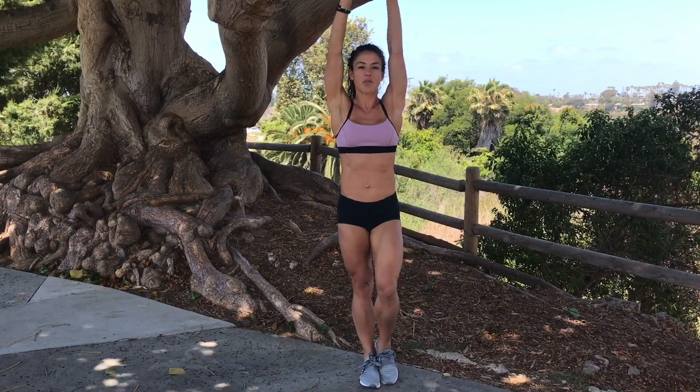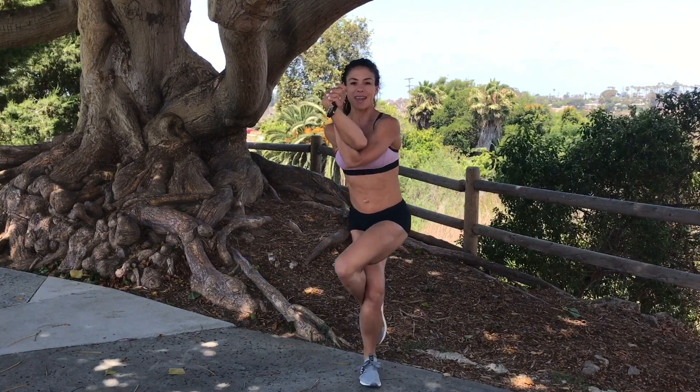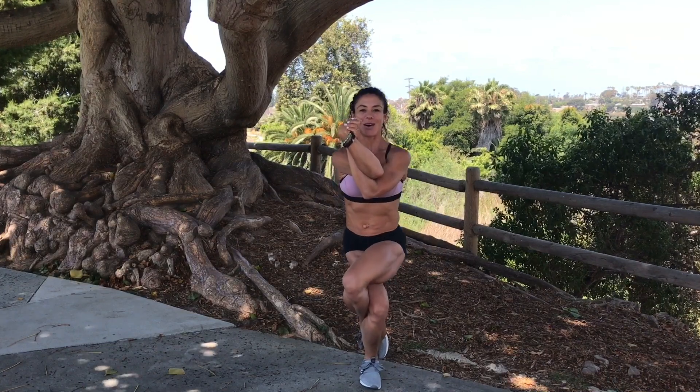Then explore it on the other side. Hands up overhead, interlace, round. Root down in that right foot. Bring that left foot up and around that calf if you can. You're going to take it down and up — it really takes that balance. Come up and down nice and slow.